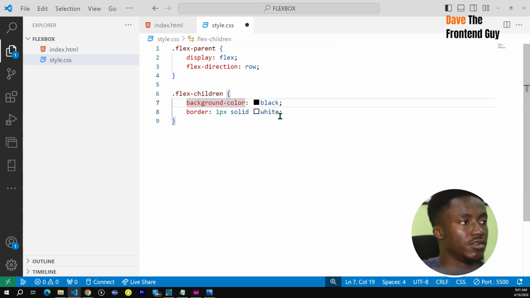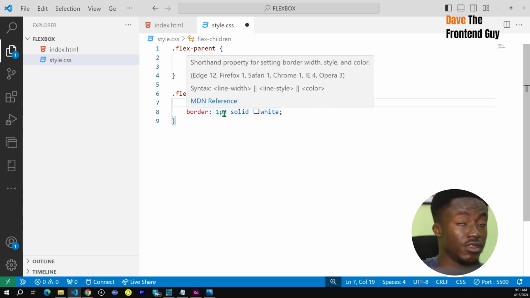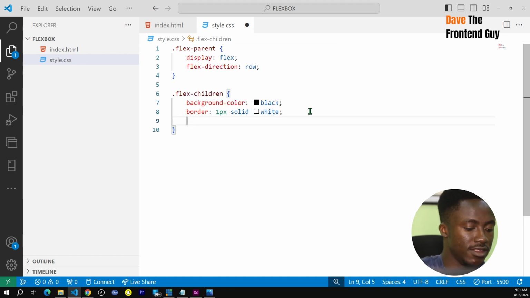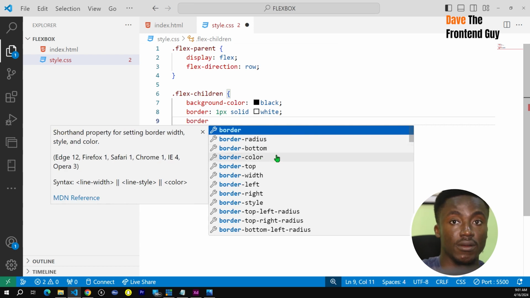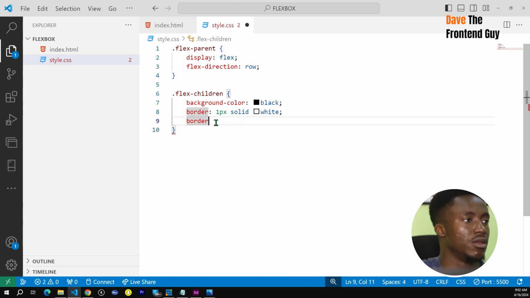Now the border is a compound property for 3 different styles. So this is the border width, this is the border style, and this is the border color. And these are all individual styles that have been compounded into one. So we have the border color, the border width, and the border style right here. Okay, so I'm going to get rid of that.